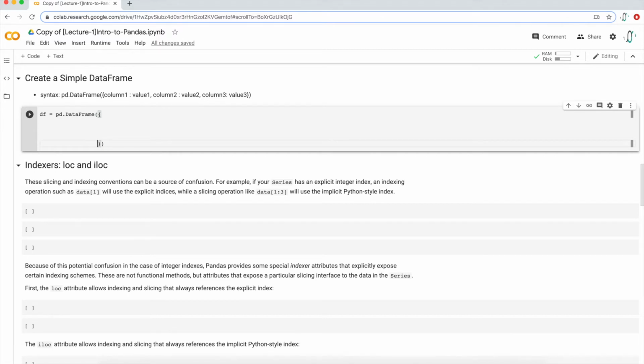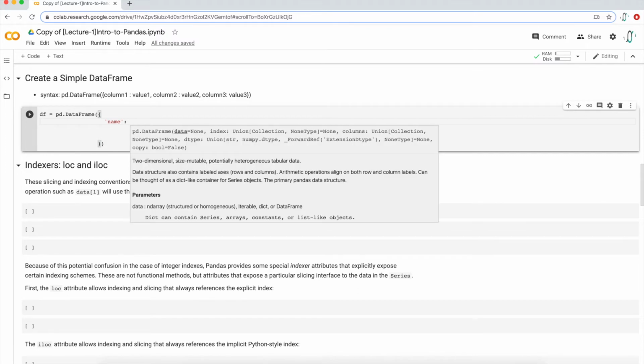All right. So I got the syntax. I know that I have this going for me, and now I can actually start entering the column names and the values associated with each column name. So the first column name I'm going to have is one called name, right? And then I'm going to put multiple values in here. And so multiple values should always be captured in a list, and a list should always start with brackets, right?